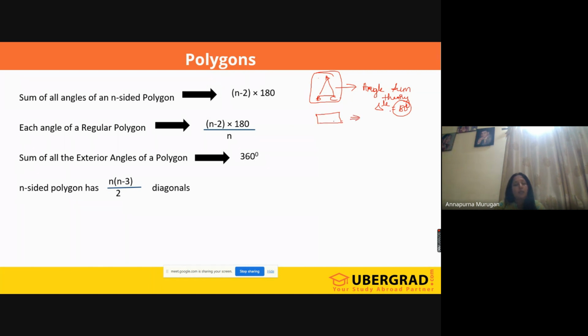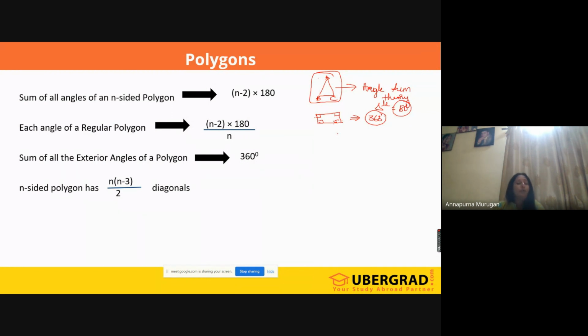Taking an example of one of the quadrilaterals, that is the rectangle, what is the angle sum theory of a quadrilateral? We know that the sum of the internal angles of the quadrilateral must go up to 360 degrees. That means, as you are seeing here, as the number of sides increases, the sum of the internal angles also increases. But then, how do you find it if they give a polygon of many sides?